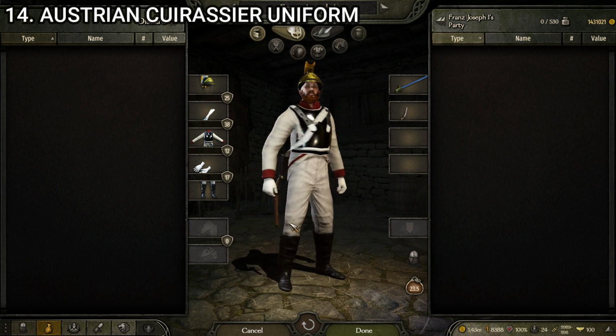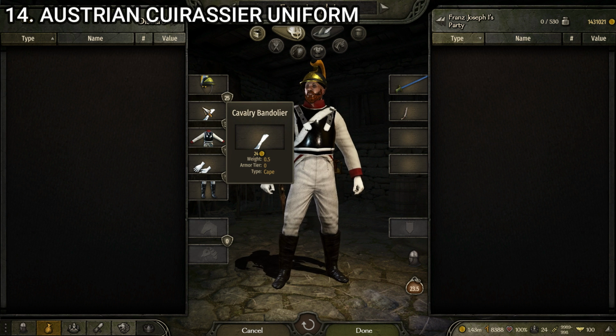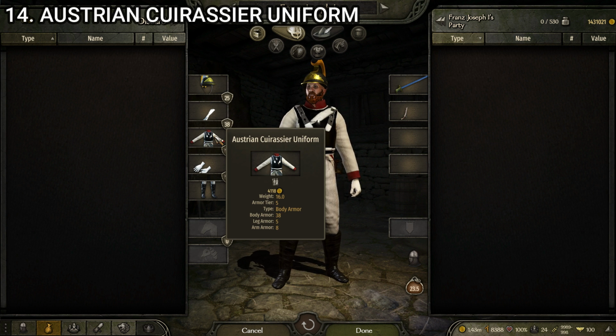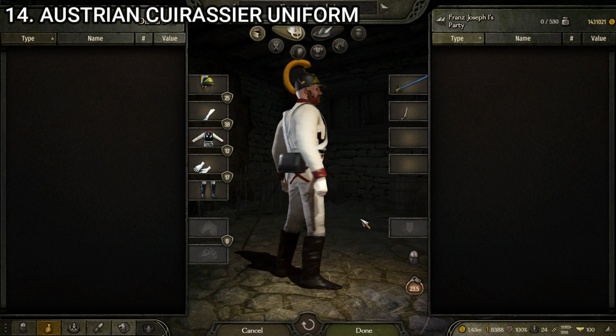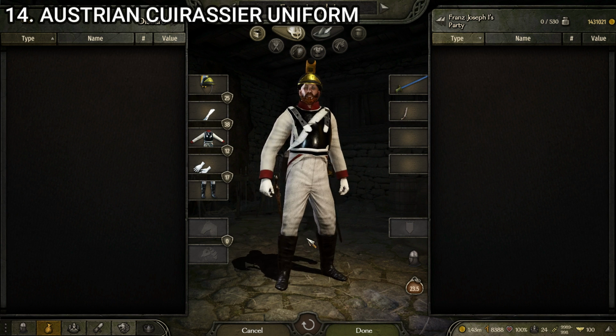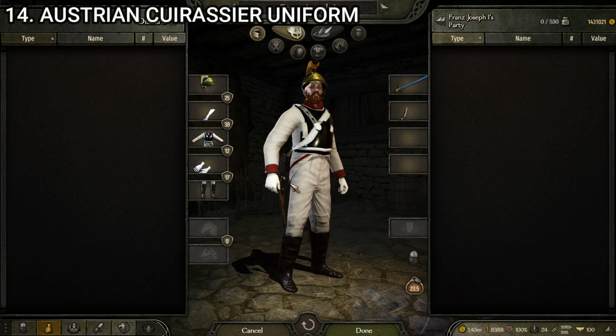So this is a heavy cavalry unit. This uniform is made up of the Austrian Cavalry Raupenhelm, the Cavalry Bandolier, the Austrian Cuirassier uniform, the Officer Gloves White, and the Austrian Officer Boots. So very, very white themed. I love the little red accents on it. It does have the breastplate covering, which I like for the heavy cavalry units in the game.